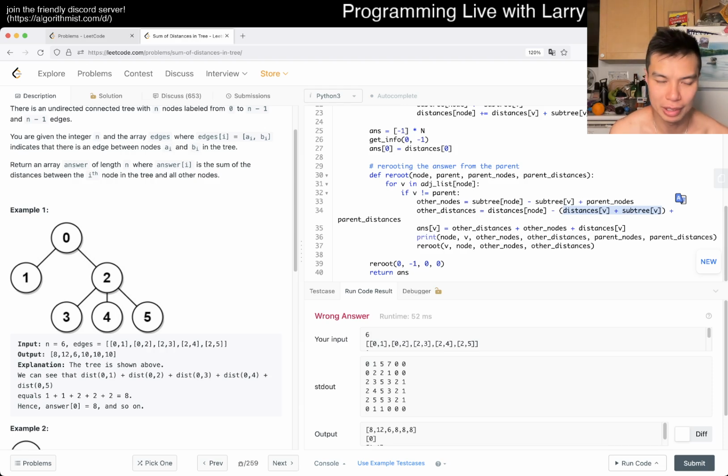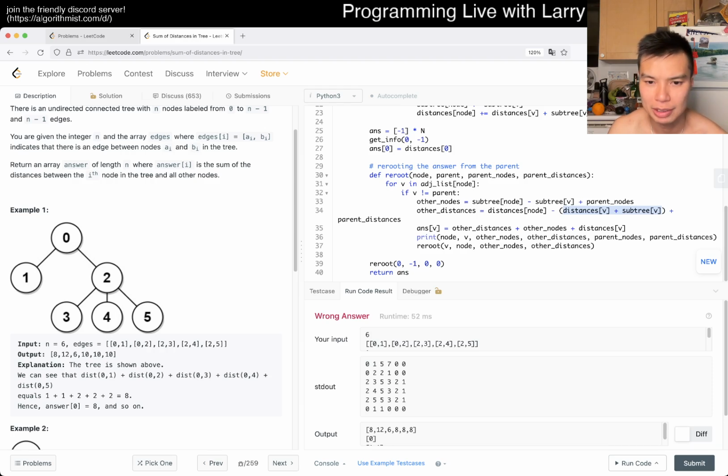Number of other nodes is right. Okay. But okay, let's do the 2. I don't know why I'm having so much trouble today. Alright, so the 2, we have 2. We have 5 nodes.